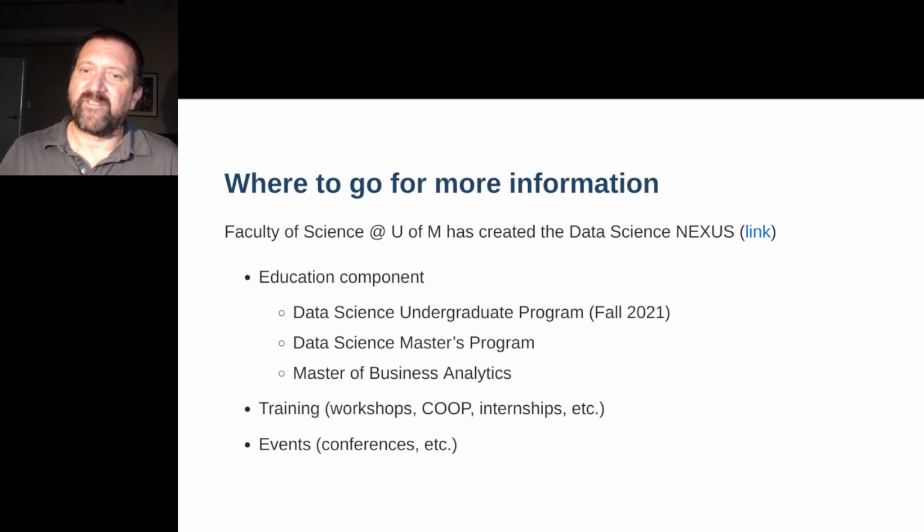There's work in progress to also make a master's program in data science, and there's also work with Asper in terms of setting up a master's of business analytics. The Data Science Nexus is also in contact with industry, and so of course there's going to be opportunities for co-op or internships and so on. And it also organizes conferences, events of all sorts and so on. So if you're interested in data science, I really recommend that you take a look and try to see if some of the activities of the Nexus might be of interest to you. And that's it for what the course will be about.